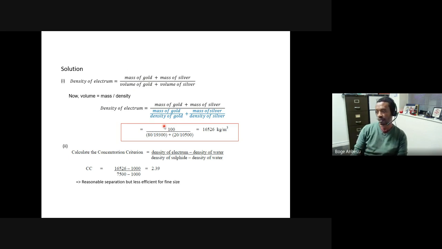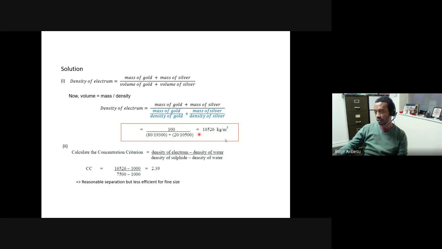So if you took 100%, or 100 grams or 100 kilograms or whatever, of that 100, which is the sum of the gold and silver, 80 is gold and 20 is silver. So by just using those ratios, you should be able to work out the density of the electrum. So in other words, a 20% silver gold should give you a density of about that. So that's actually how people also work out the quality of gold. Okay, so when we say this much carat or this much purity gold, one of the methods we use is to work out the density of the product that we're looking at.